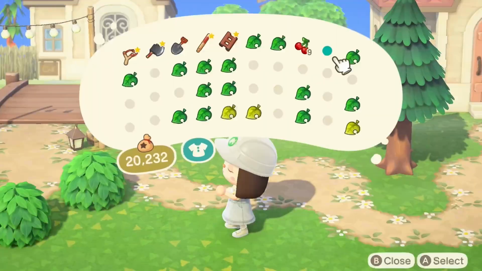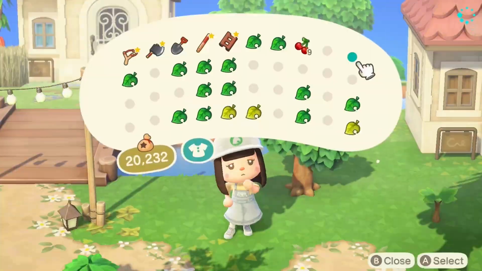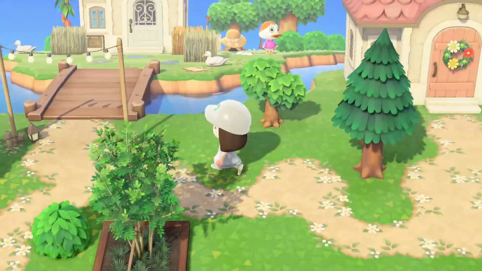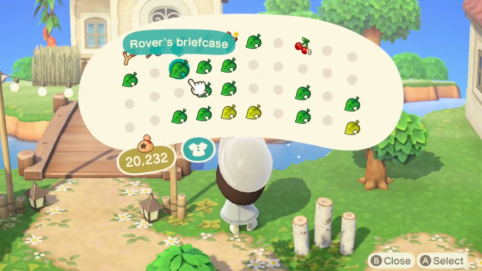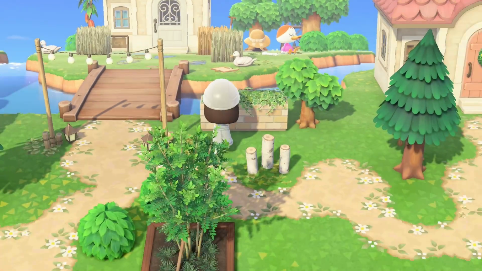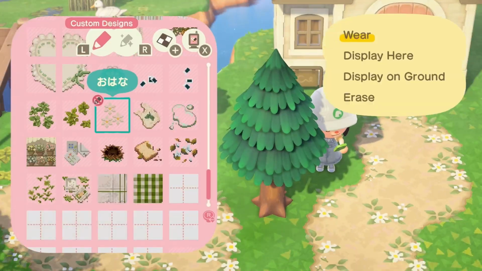But in the end, this is one of my favorite items. I use it on all of my islands since this item exists, and I love it so much. And then I also added some plants in pots. Anyway, I am going to let you enjoy the rest of the build, and I will pop back later if I have more things to say.